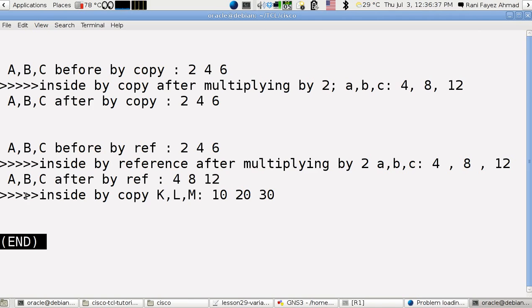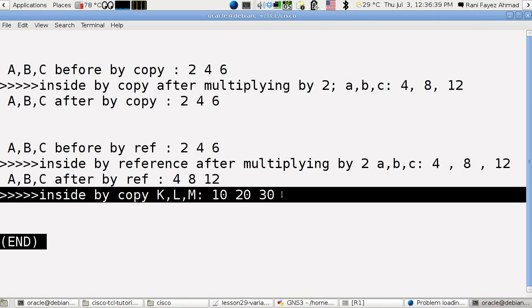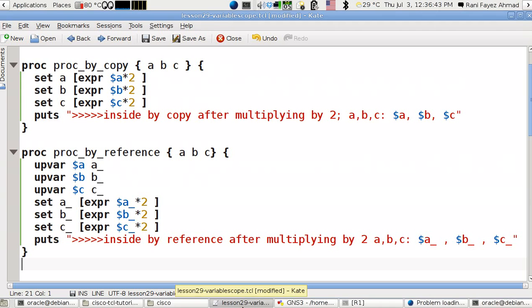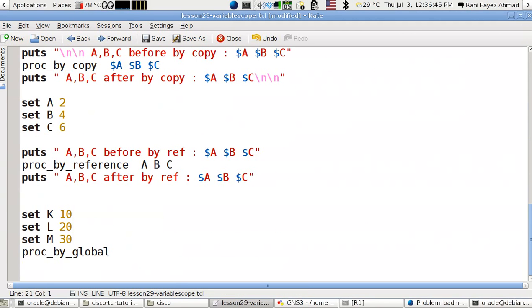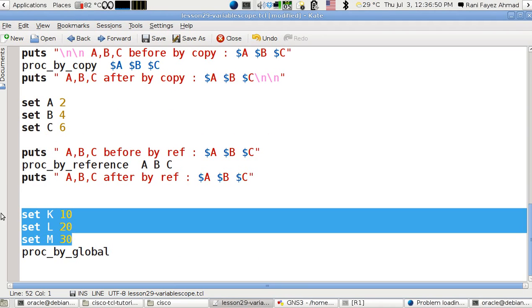Now here I'm talking about the global. In the lesson about sockets, the server socket, you saw what a global is, and I'm going to repeat it over here. Look, I have those 3 variables. They are outside the code of the procedure. Now you have to understand that from outside the procedure, you cannot access any variable from inside any procedure.